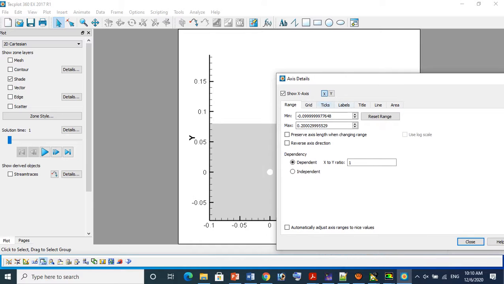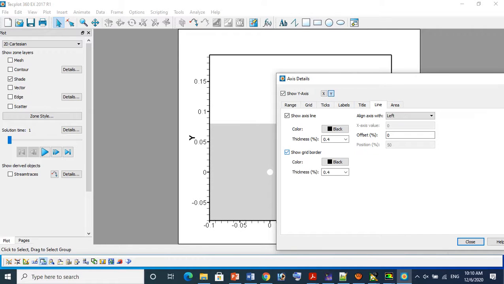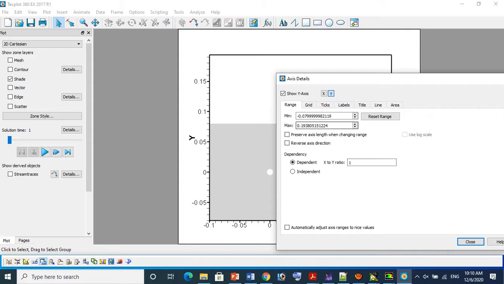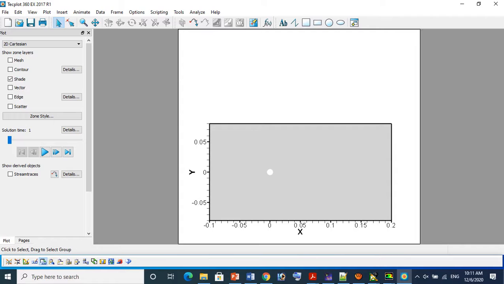Ticks outside for both x and y, then it should be good. And for the line, we'll have the marker line closed, and the range minus 0. Range in the y direction up to 0.9 or 0.8. Okay, we can have the nice contour over here.